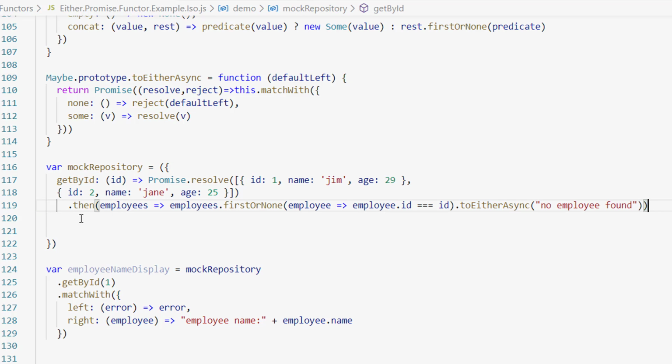So this here now is a promise, and then we pass inside the lambda that returns a promise. By design, the then flattens the promise into a promise. So we expect here the matchWith.